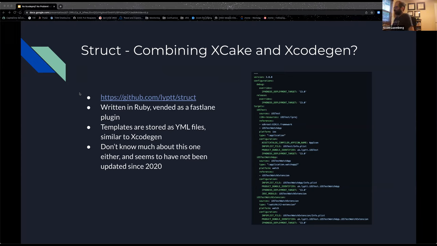So I assume I added this one just as a note to talk about options that exist, but it seems like it's pretty end of life at this point, probably, especially now that Xcodegen and Tuist have taken up such larger shares of usage from developers, and also that they're actually used in relatively big commercial applications.